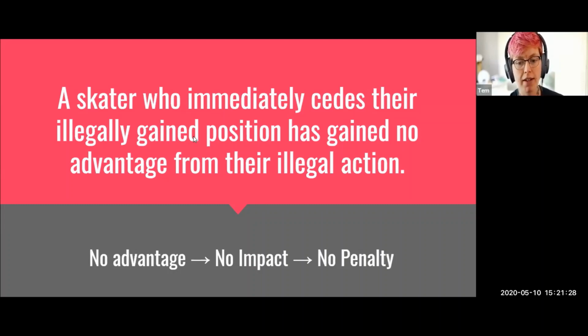And the reason why seeding is allowed, it's kind of a relatively recent rule change, but it's basically just back to that concept of advantage. There is nothing to be gained by momentarily finding yourself accidentally in front of someone who you weren't in front of before. If there's no advantage to be gained, there's no impact on the game, and so no penalty will be issued.